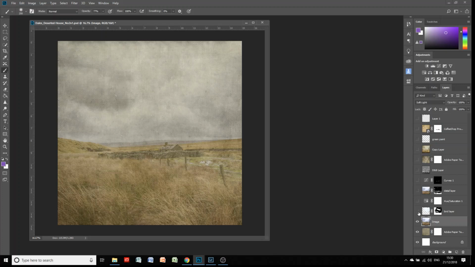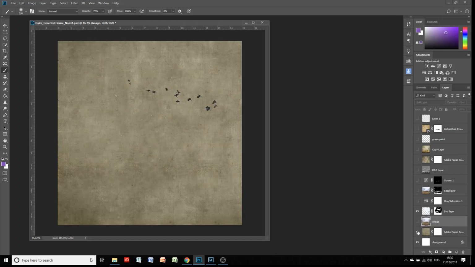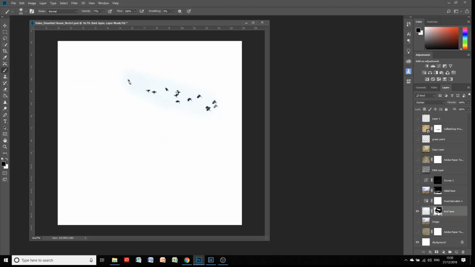The second element of the image, which is the bird layer, if we switch off these other layers, you'll be able to see, and I'll switch off that mask too, so that you can see what that image is. That's the image that I brought in, and as you can see in here, I don't want all this part in the image, and so what I did was, if I enable that layer mask there, and I will discuss a little bit more about the layer masks and how they work. But what we're able to do by creating a layer mask at the side of the image here, I was able to erase the out part of the image, so it didn't show through into the final image.